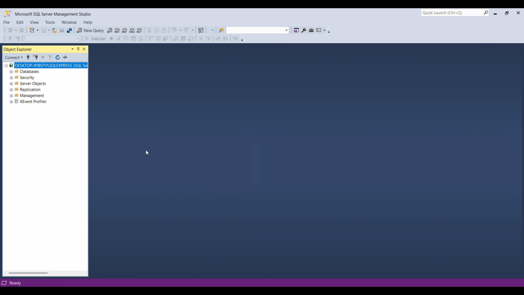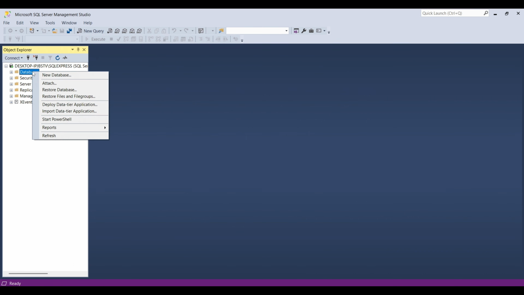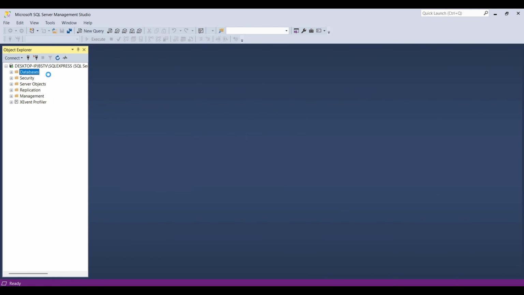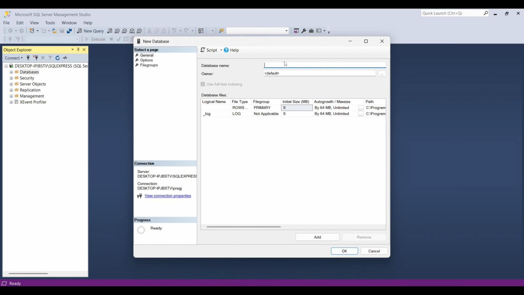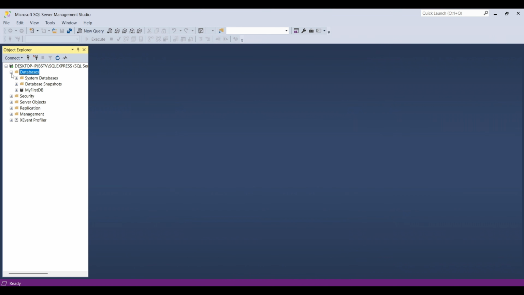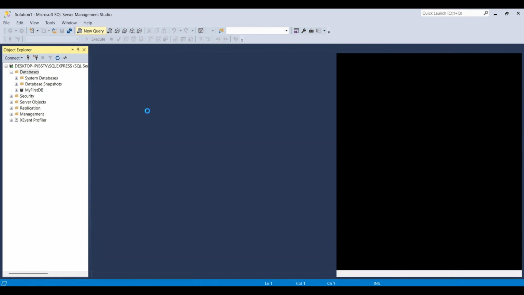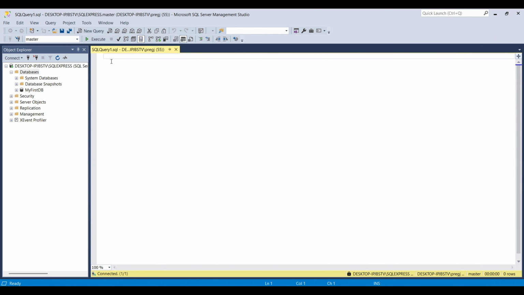Now you can create databases, you can create tables and start working in the database. To create a database, right click on this database and click new database. It's going to open up this tab to you, and then you can type whatever database name. So let's use my first DB. That means my first database, because this is our first database, right? And then we just go on to click OK. So now you can expand that section and you can see the database we just created right there. So new query is that editor where we are going to type in all the queries that we'll be writing.